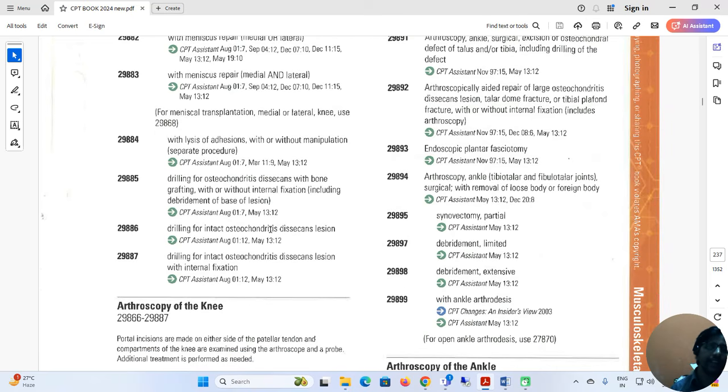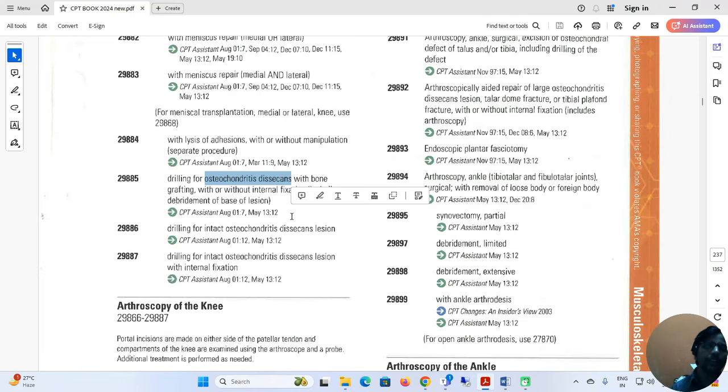Okay. Next 29885. Drilling for osteochondritis dissecans with bone grafting. In your document you will find this one, osteochondritis dissecans lesion. That time you need to code this one. Here bone graft is already included, so you don't need to code it separately.